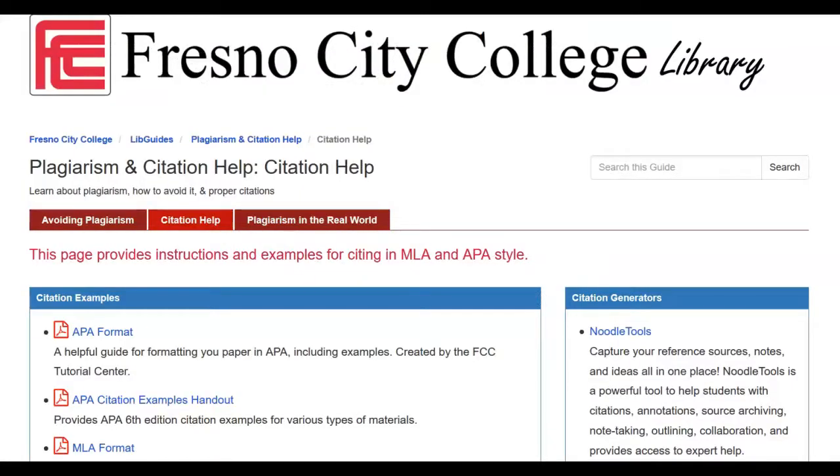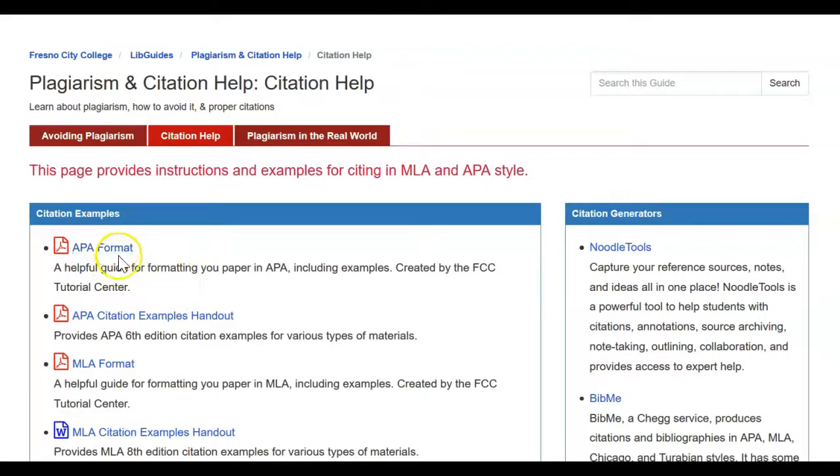So this is the page you're going to be brought to on the City College website. You'll see a section here where it says Citation Help and Citation Examples, APA Format, APA Citation Examples Handout, so make sure you take a look at that. They've also got MLA information here too, but this paper is not written in MLA format, so please don't do that. It's there in case you get it for one of your other courses where they want you to do things in MLA. But there's all the APA information you need there, including links to avoiding plagiarism and plagiarism in the real world, so you might want to take a look at that, because I do mention plagiarism in the main instructions in the APA Literature Review module on our Canvas course page.